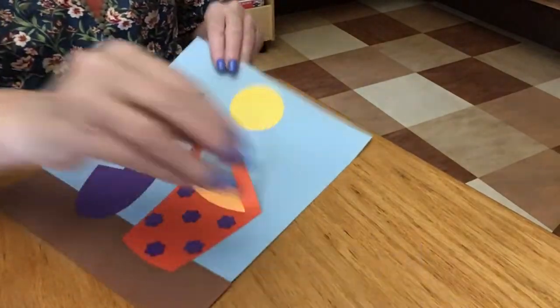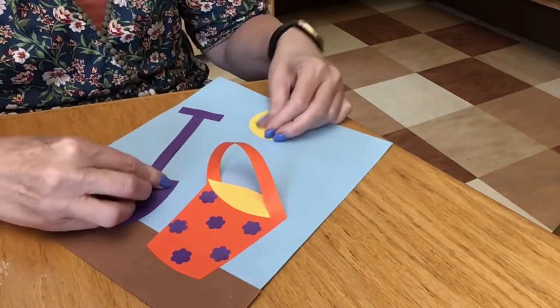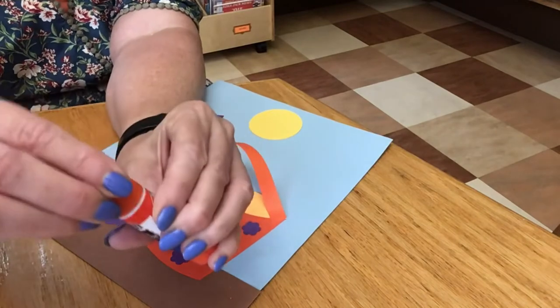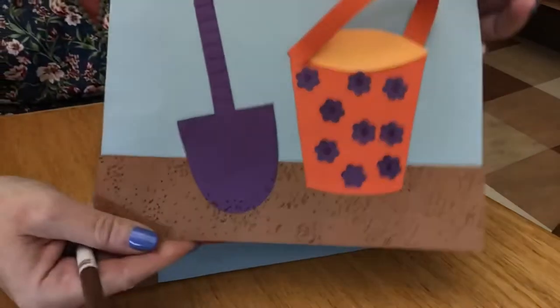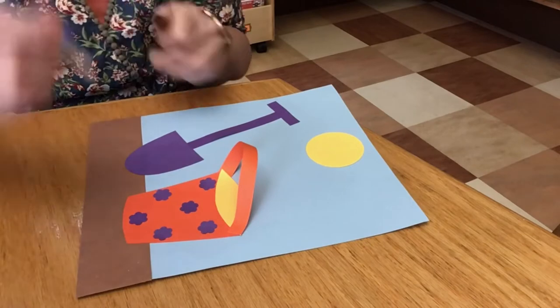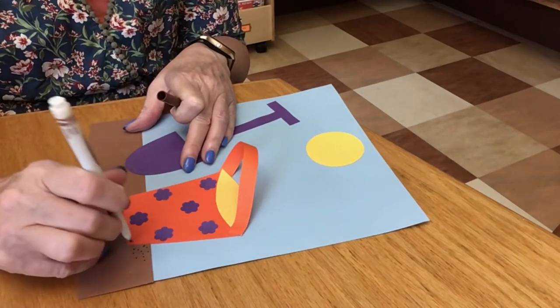I'm gonna not use those flowers. I got all my pieces on. Now I'm gonna take a marker. I'm gonna put the cover back on my glue like that. And I did use a brown marker, and all I did for my sand was just do a whole bunch of dots. So you don't need to take time to watch me, dot, dot, dot.